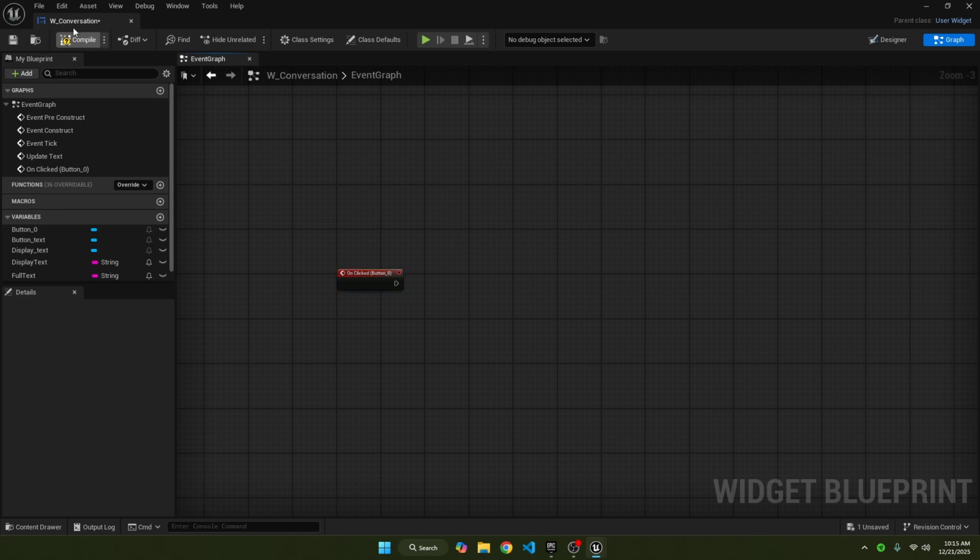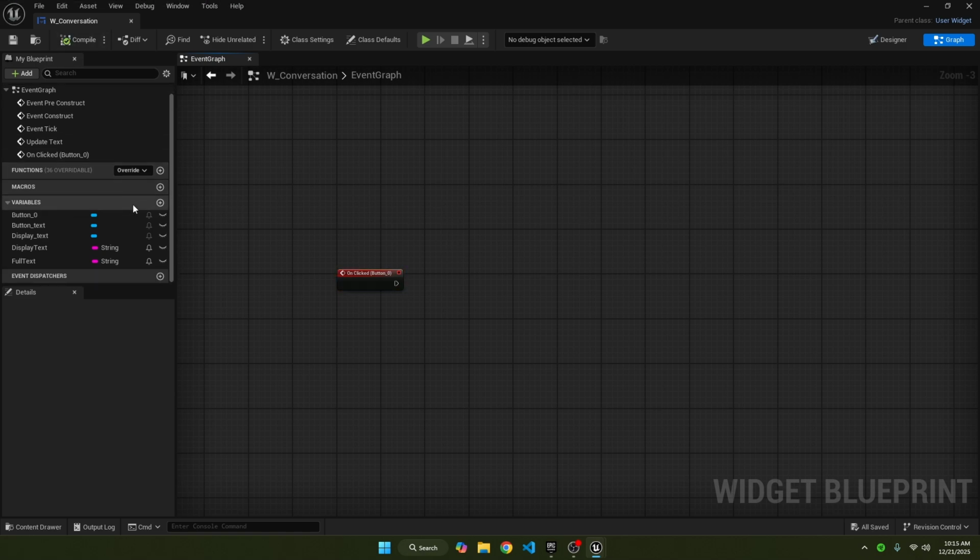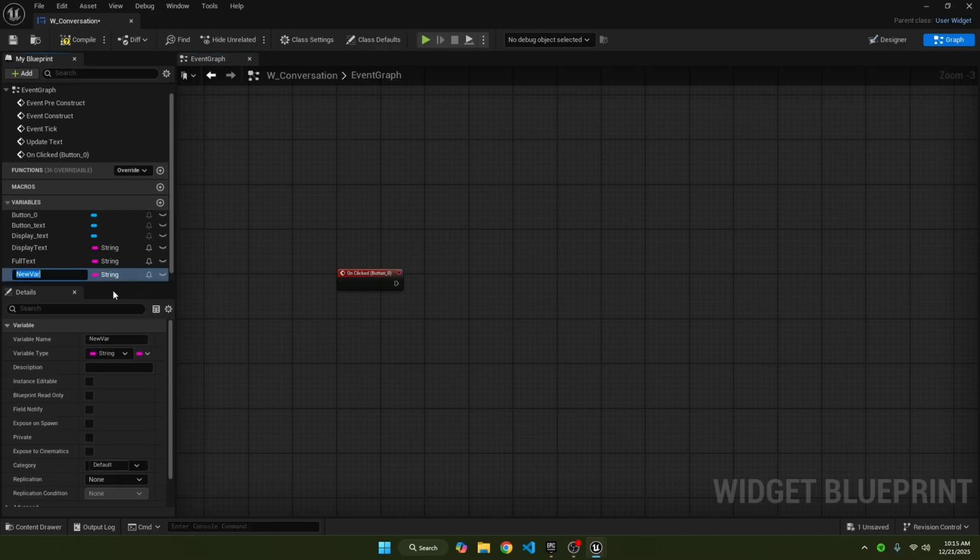So before that, we're gonna need to create three new variables. We need a variable which is basically an array which stores the different sentences that are gonna show up on the button text and the display text. For the first one, I guess we'll just call it conversation array, and after variable type, after where it says string, to the side we want to select array instead of single.